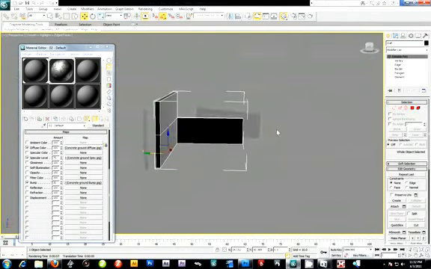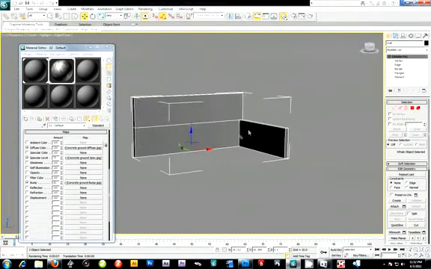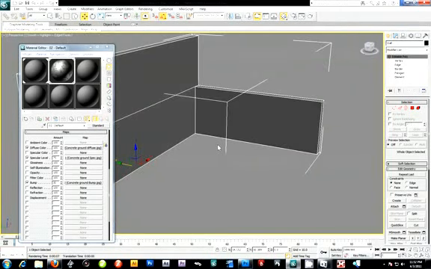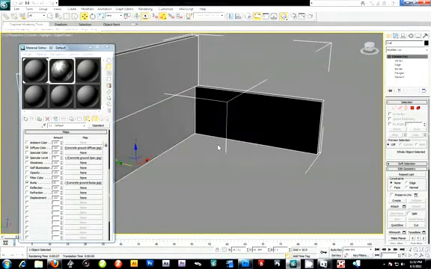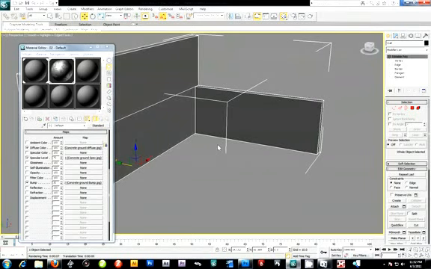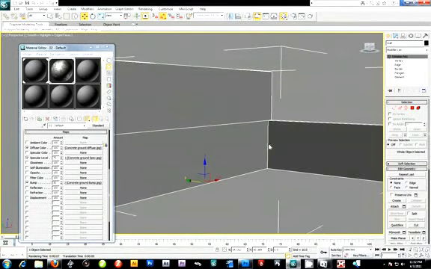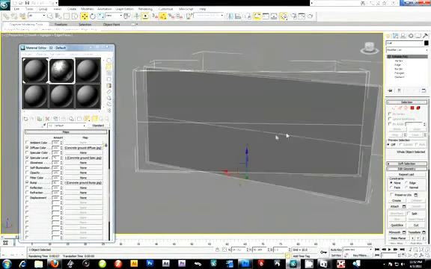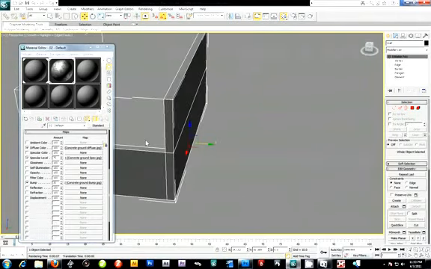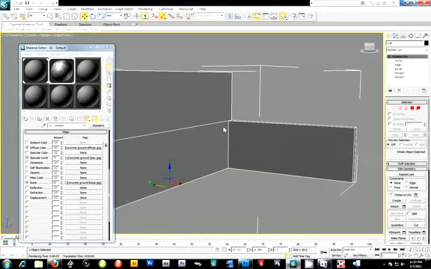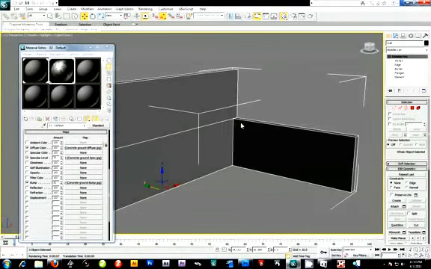Now remember, we have a light in the scene, so if I hit my Control L, that takes me back to default lighting. It's usually good to go back and forth from default lighting and lighting. That way you can see your textures on your geometry. So right now I turned off my lights, even though they're in the scene. Alright, so we're going to work with this whole wall right here. Now this is the beauty about procedurals and just your standard UV mapping.